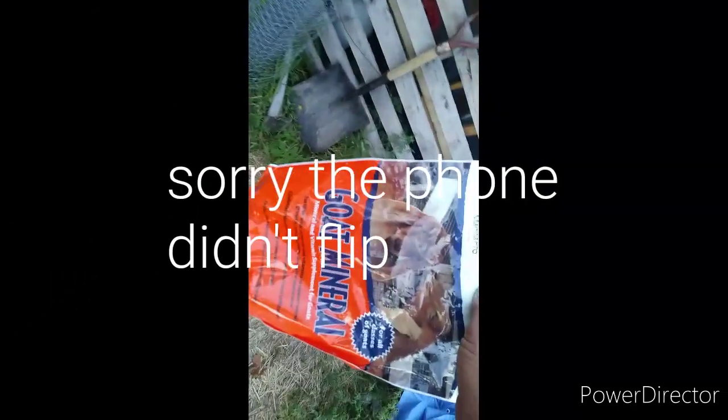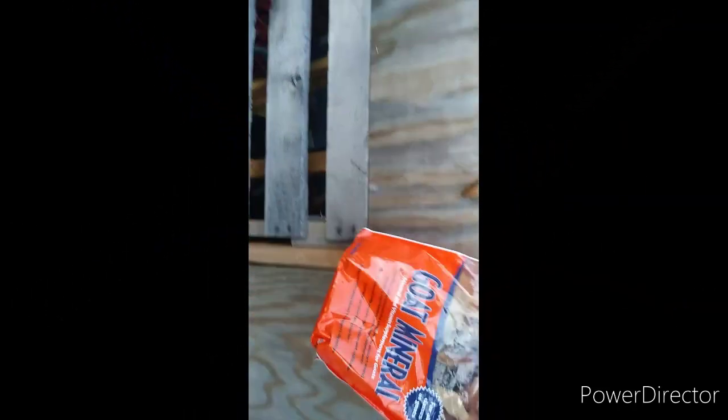Well, how y'all doing? I'm back. I'll just give them a go with some of the minerals they need. Especially if Dot is pregnant, she's going to need the extra minerals. It's about time to put them up for the night. The chickens are already in the house. They're going to get their feed — coax them into the house. The goat feed is like crack to them, I guess. Must be the molasses in it. But yeah, they like this stuff. They're nuts over it.